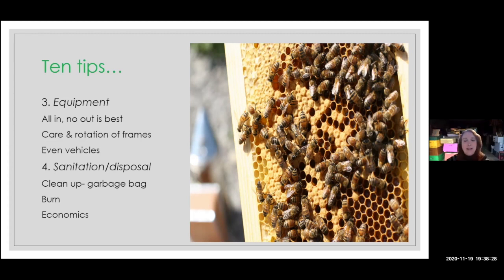Make sure that you're scraping things off and collecting any of those debris pieces that could come out of your hive, and clean it up and dispose of it in a way that the bees aren't going to get into it, or you're not going to attract robbers into your yard. So that can be, again, pretty inexpensive and simple to do. It's just a matter of forming that habit.